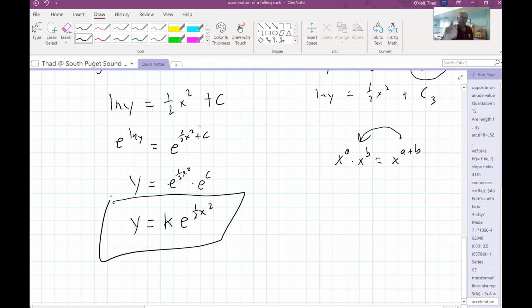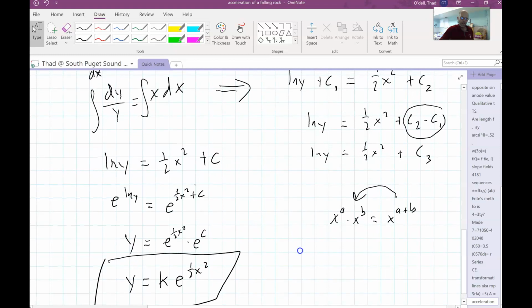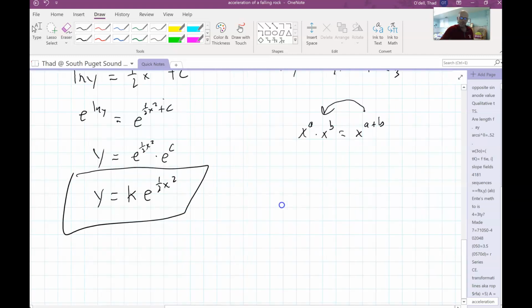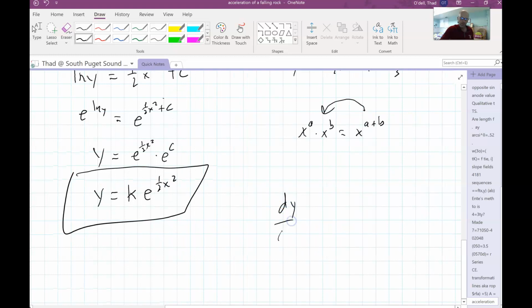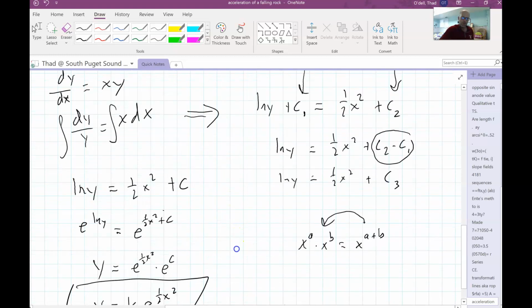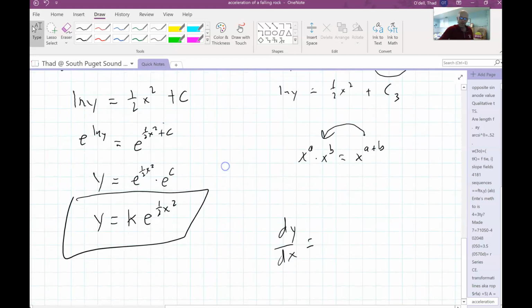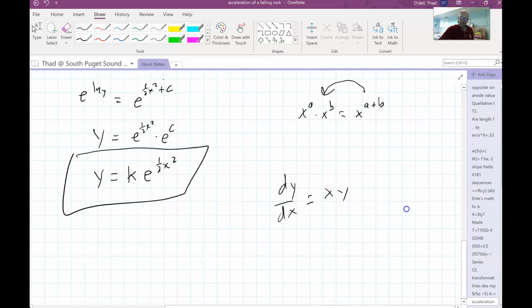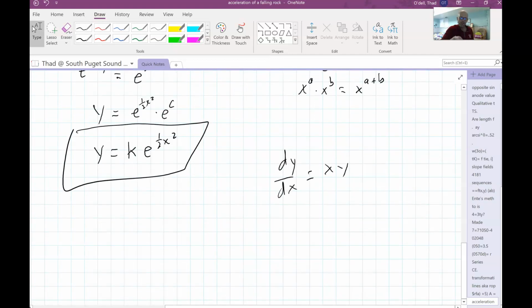Now, what do we mean by solution? That means that if you take this function and plug it in for y up in the original equation, it makes that equation true. So let's investigate that. We had dy dx is equal to, what was it? xy, right? So what we're suggesting is that if we plug y in every place you see a y here, you're going to make this a true equation.